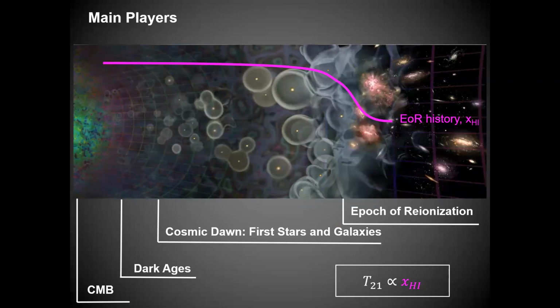And so the universe was fully ionized before the CMB decoupling. There was no signal then, but then it recombined. So most of the gas was in a neutral state, and we have a pretty high fraction of neutral hydrogen. But then as the stars and galaxies start reionizing the gas, the neutral fraction drops. So this purple line shows the neutral fraction, roughly, as it evolves with cosmic time. Today there is no signal from the intergalactic medium just because all of it is ionized, as I mentioned before.